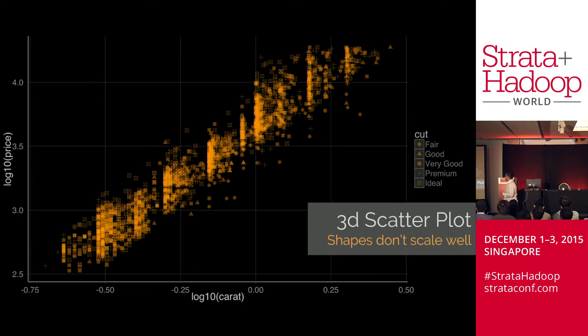Shapes, unfortunately, don't scale that well, right? And this is just 5% of the data. If I use different shapes to plot, it very easily becomes hard to decipher which shape is what, right? So shape is really not good. Size and color are probably the 2 best bets that you have, right? But we are talking third dimensions, right?